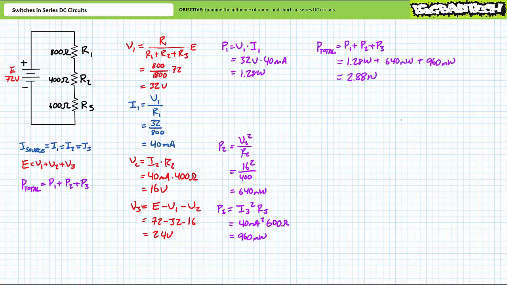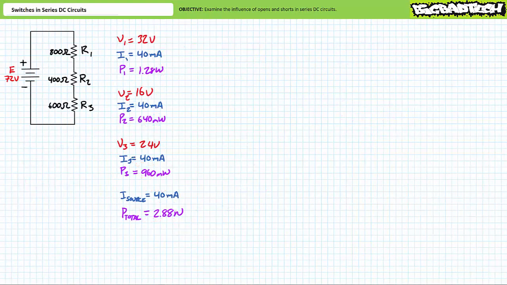Power in equals power out. For this circuit, power total equals P1 plus P2 plus P3. Substituting in our calculated values demonstrates that power total is 2.88 watts. As a means of checking our work, total power is equal to supply voltage times source current. Substituting our given values also yields 2.88 watts. I've got a reasonable degree of confidence these answers are correct, and we can move on with the rest of this lecture. Let's use these properties to assign nodal voltages in this system.